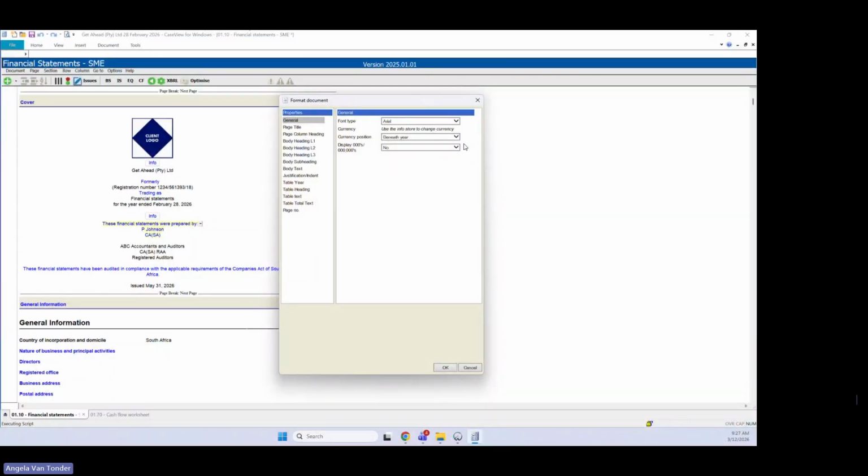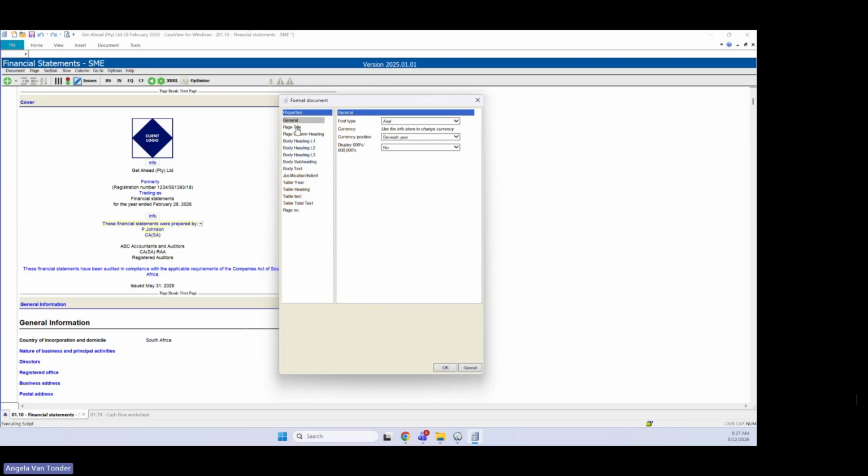The display zeros or thousands or millions, we're going to keep that as no. It kind of defeats the purpose. Currently we're showing rounded by thousands, but without the thousands. So they're saying, well, should we just add the zeros in? It just gets too difficult to see, but if you want to do it that way, you could.